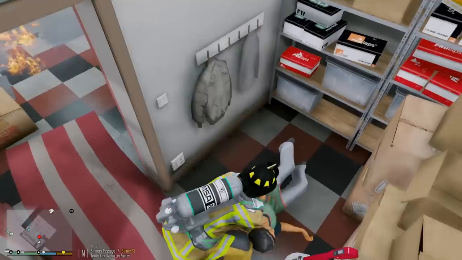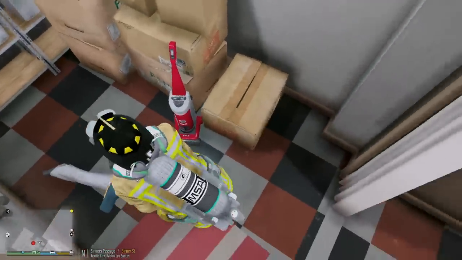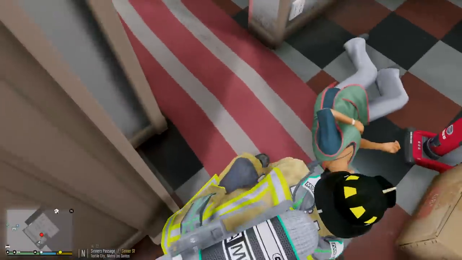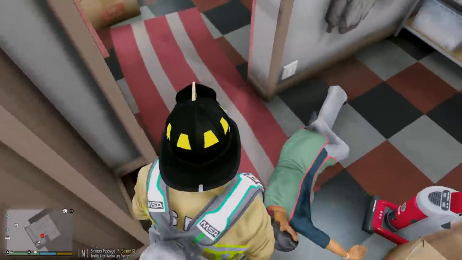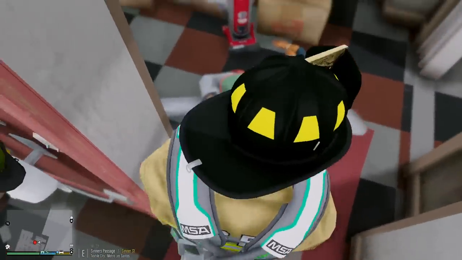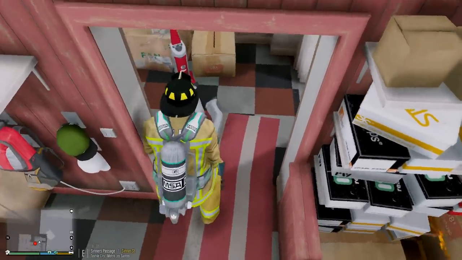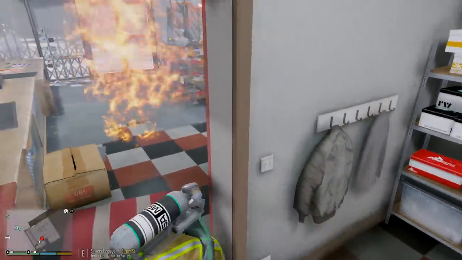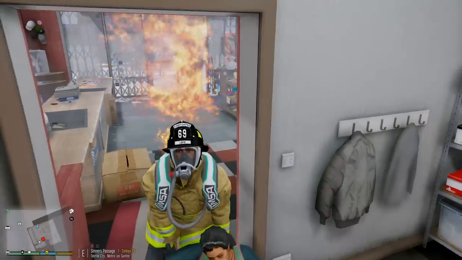Alright, we got one victim back here. I'm gonna try to get her out, guys. Come on, let's get her out. Uh-oh. It's gonna be hard. Let's see if I can drag her this way. Okay, there we go. I have to pull her straight out. Got one fire victim.